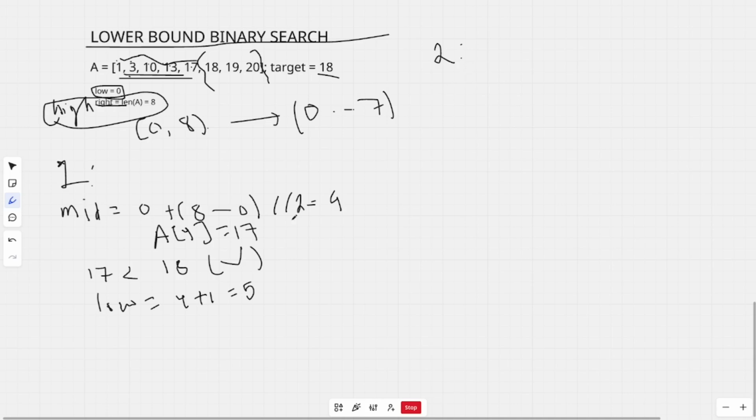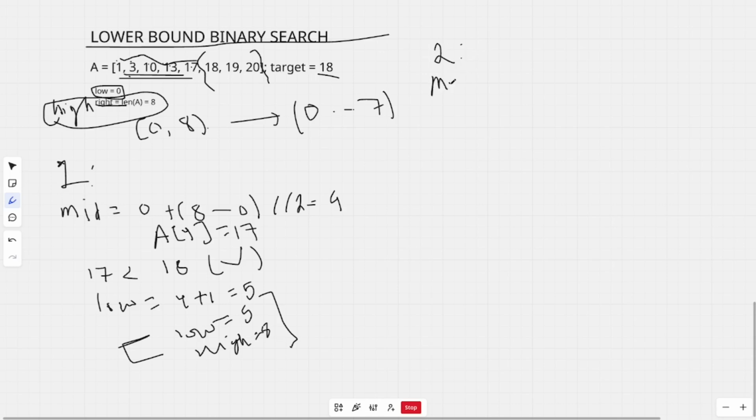In step 2, remember, until this point our low is 5 and our high is 8, and we would continue this iterative process until our low is less than right. So until our low is less than right, we'll continue this process. 5 is less than 8, so we have to continue step 2.